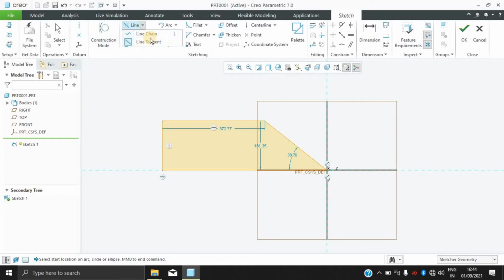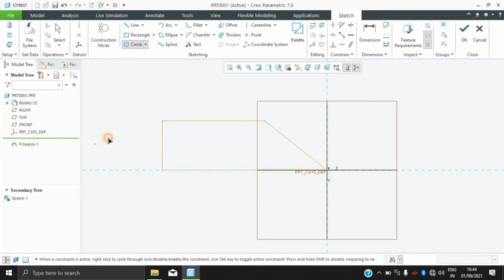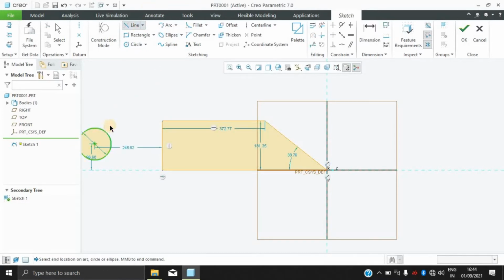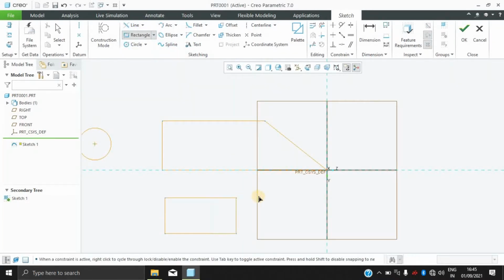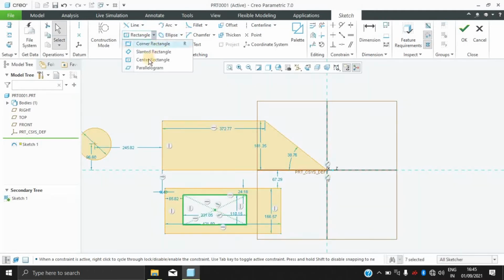This is new group and everything. Okay, no issue. First of all, we click on line tangent. I'll click on okay. For that you need a circle. Click on circle. Okay. Now I'll click on line tangent. I'll click on this line, and you can see the line will get tangent to the circle. So this finishes line. Rectangle, corner to corner rectangle. You can create a corner to corner rectangle, or you click on center rectangle, you click on center, it will form a rectangle from the center. Okay, come out of the command, middle mouse button.